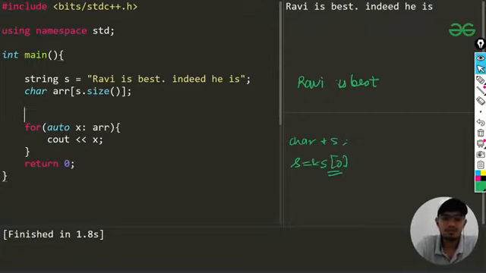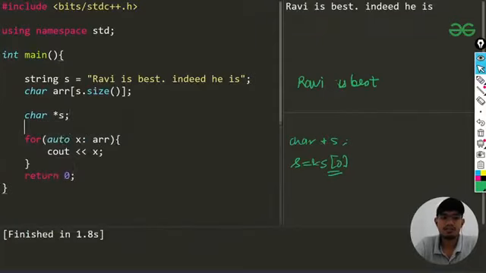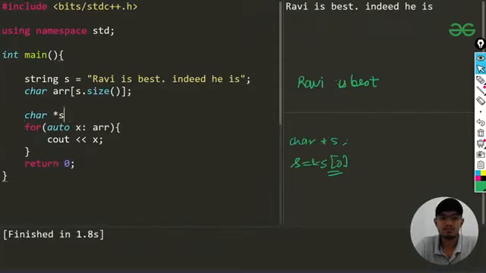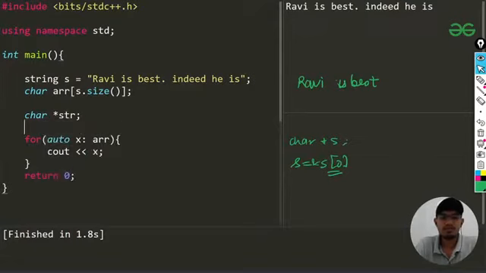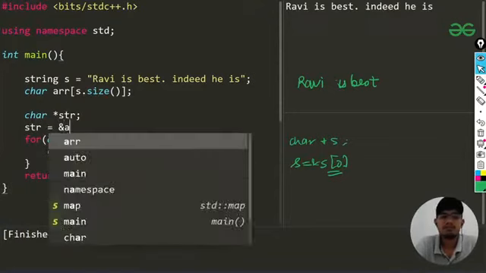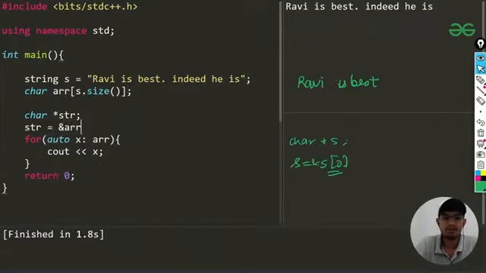So first thing is we'll be making a character pointer, and we can call that character s. Okay, s is already present, so we can say str. Okay, and what we are going to be doing is simply something like this: str equals ampersand of array, or we just don't need that, we can simply use s of 0. And this was for the first example.